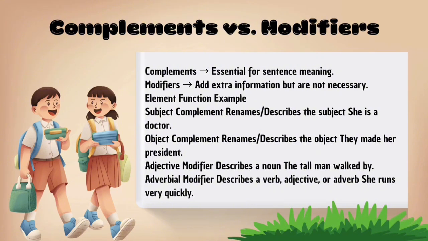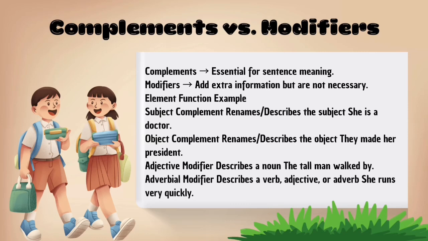Now, let's move on to the next one, object complement, or OC. An object complement follows a direct object and provides additional information about it. Object complements are usually nouns, adjectives, or infinitives. Examples of object complements are, we painted the walls blue. The color blue describes another characteristic of the walls. The teacher called him lazy. The word lazy adds another characteristic to the object him.